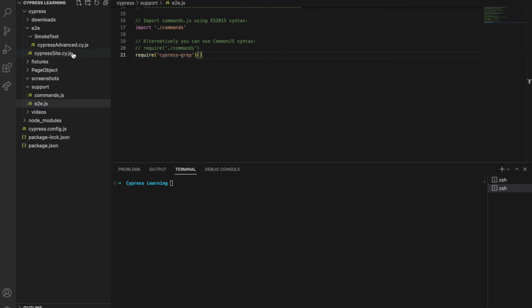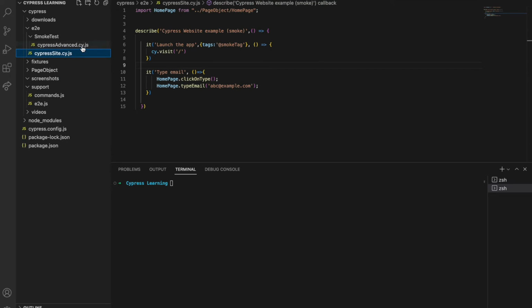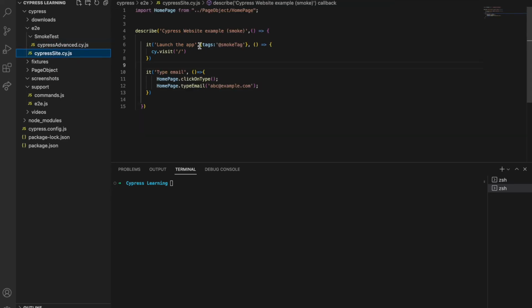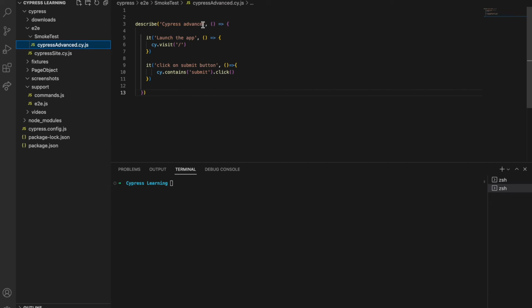Now, for example, I want to execute this test. This is my smoke test document, and if I want to execute this one, I need to add tags, right? You can add tags at the describe level or test level, it depends on you.